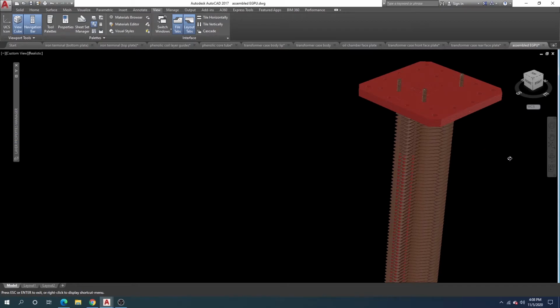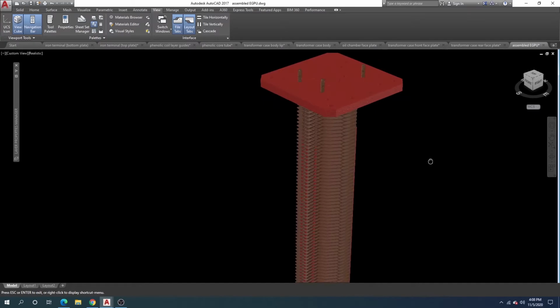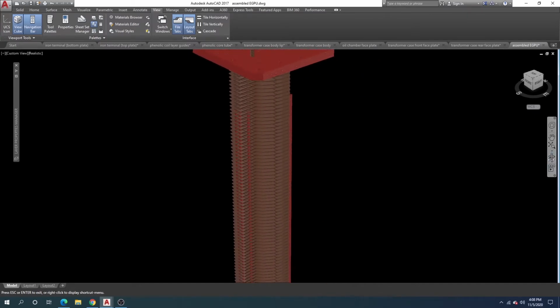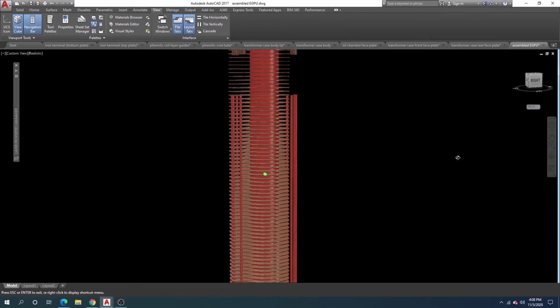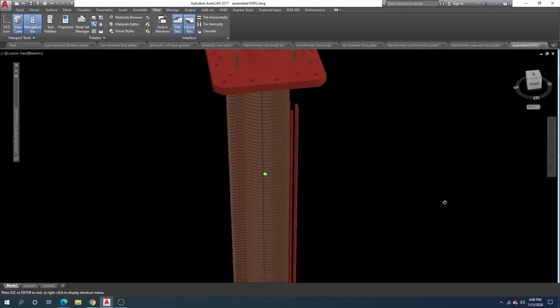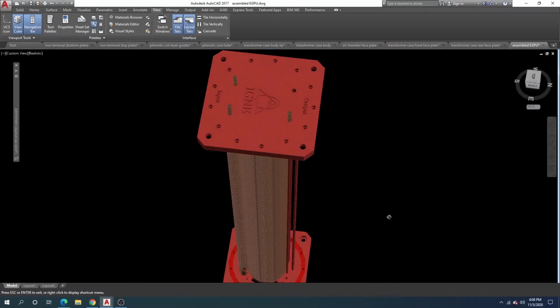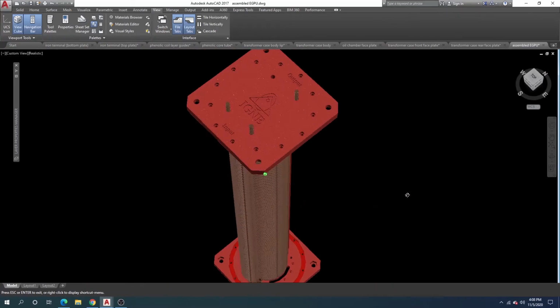What you're seeing here is I've turned on all of the copper coil layers. This is not the coil layer stack assembly in its entirety. This is just the primary side, as you can see here. Just the primary side.